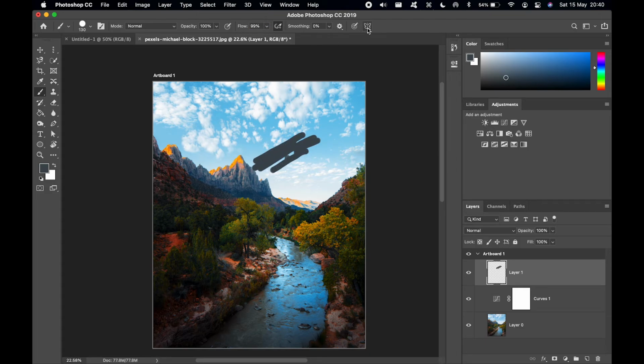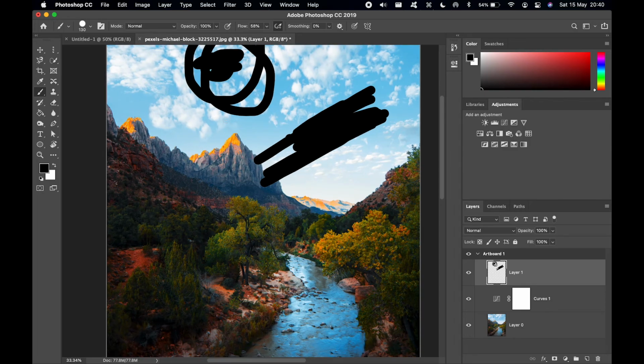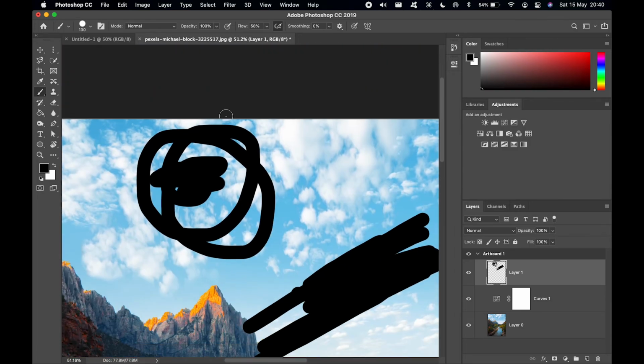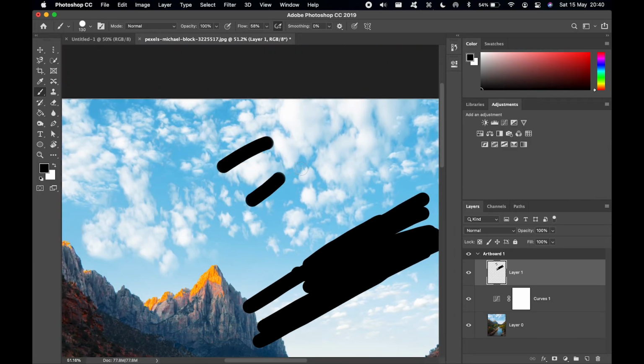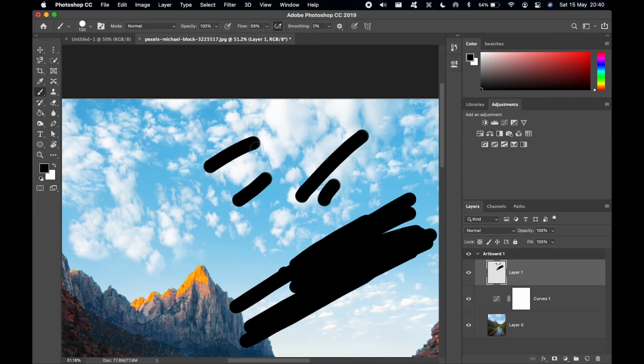And if I increase the flow to about 100%, then this is the wrong color, so just make it default. And if I paint with 100% flow, see, it's pitch black. Now if I paint with 50% flow, it takes me some time to paint. See here, it's not pitch black.